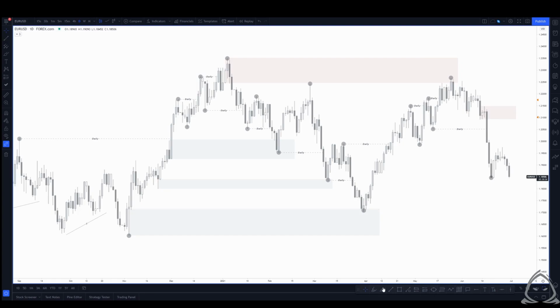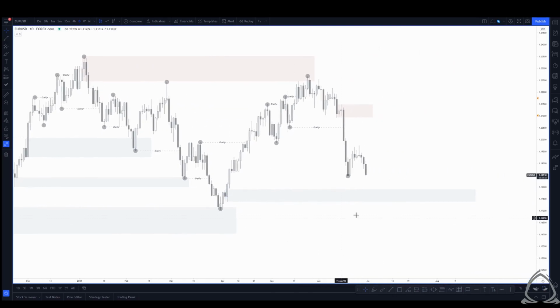Supply and demand is definitely the first and most important component of our strategy. But then once we combine it with market structure, we can then begin to understand what's happening behind the scenes and what trades we should or maybe shouldn't be looking at. And then finally, if we just continue on, what we can see is we have a demand zone right here, which we have not actually mapped out, nor have we tapped into as of yet.